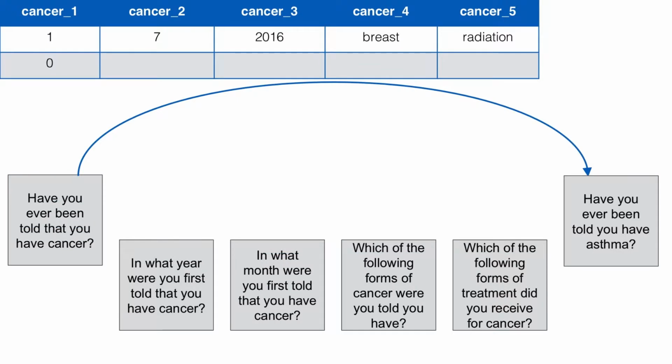Our second participant was never told that they have cancer, so they will have a value of 0 for the variable Cancer 1. But what value should we give them for the child questions? As you probably guessed, for the second participant, the value for the child cancer questions will be missing. We never asked the questions, so missing is the only value that logically makes sense, right?